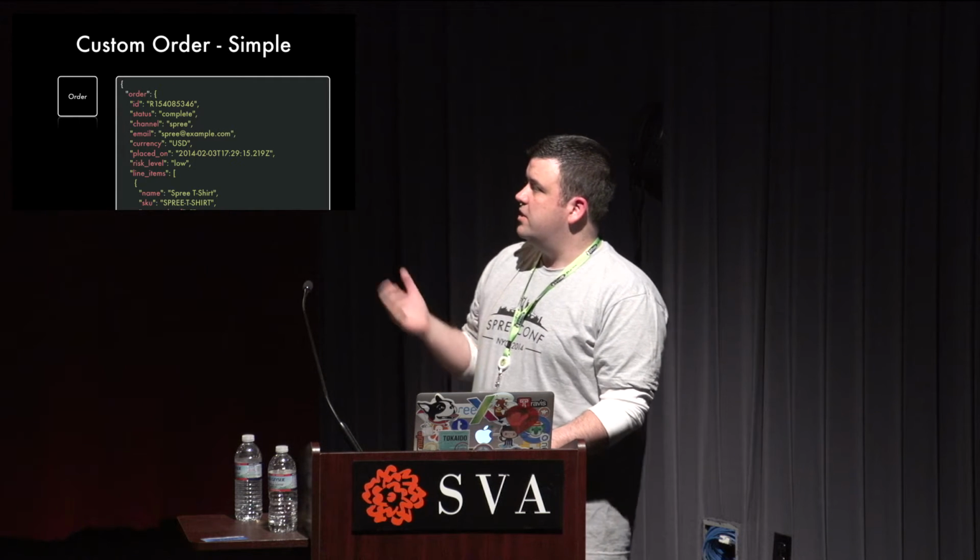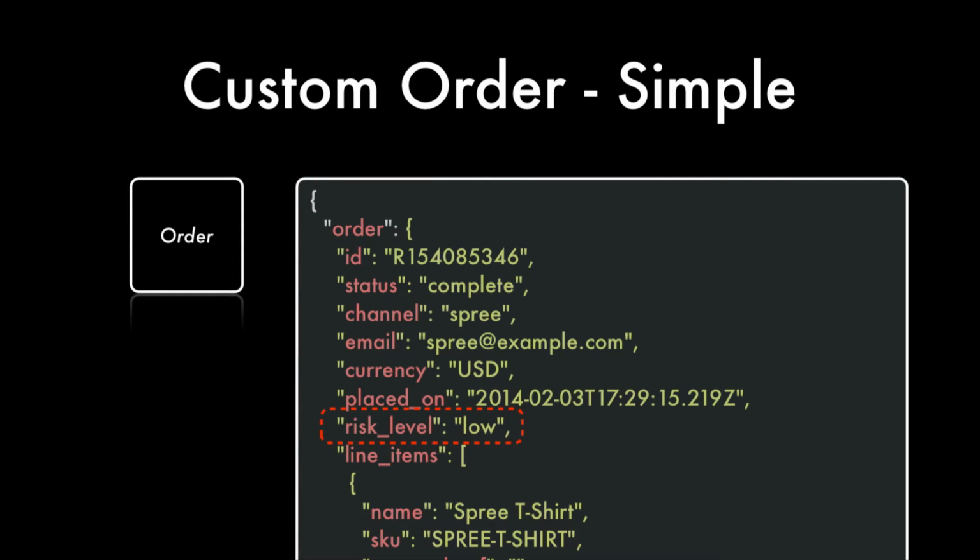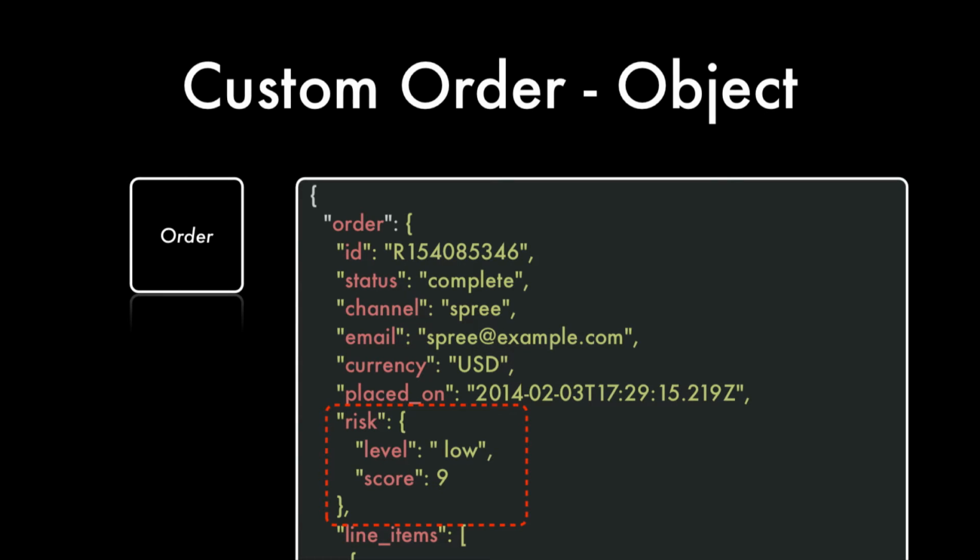So looking at extending objects on the hub, again we're just looking at the order object here. Once you maintain the basic structure of an object, you can decorate it at any level that you want, and you can make those decorations as simple as you want. In this case, we're just adding a single attribute, or you can add a complex object attribute, or you can add arrays, or you can do that at any level of the structure the whole way down. And like I said, once the basic structure is maintained and validates, then all that extra data will just travel through the hub. So if you're building a custom integration that requires custom data, that information can just travel through, no problem.